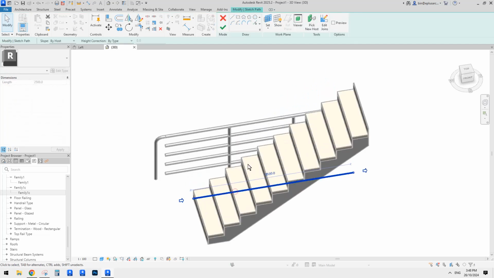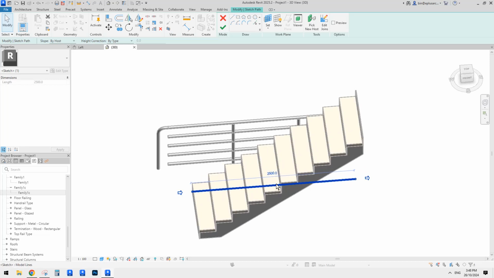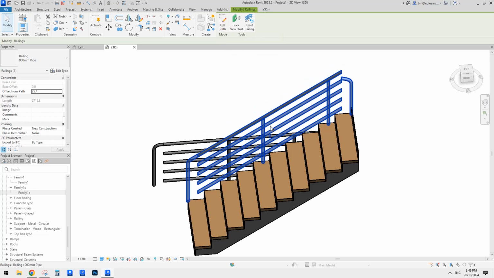So first, because we offset those balusters to make it perfectly match the stairs, we need to reduce the length minus 150 each, minus 300. So this should give us the right result.